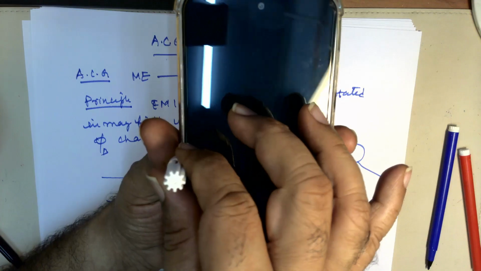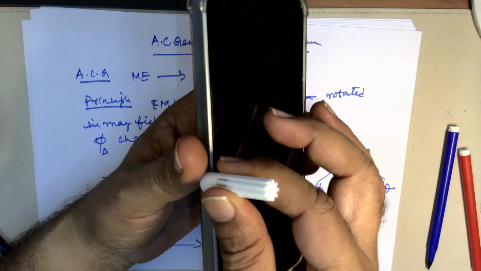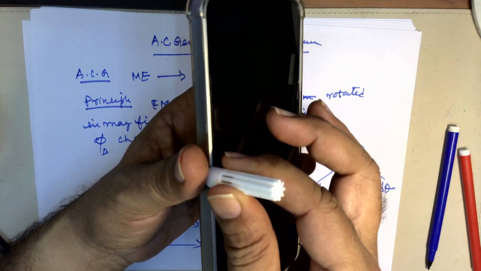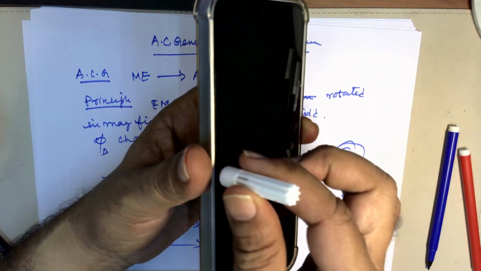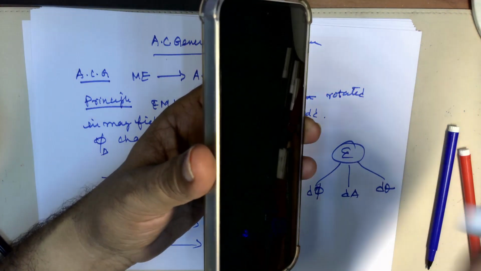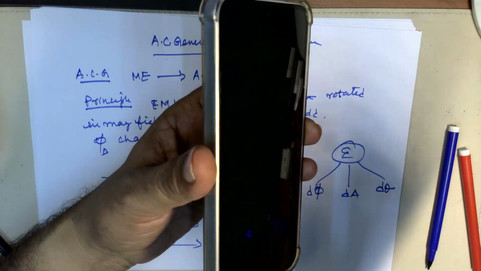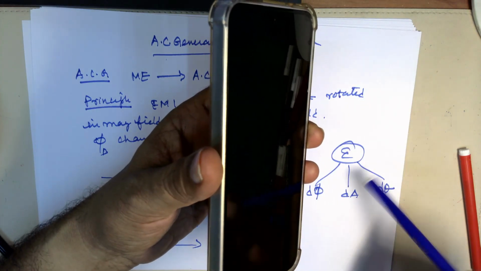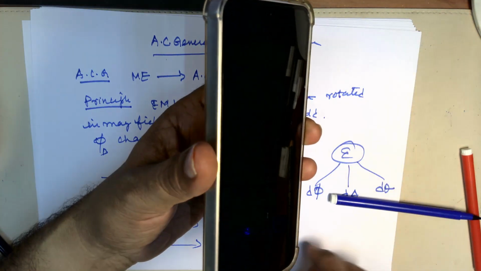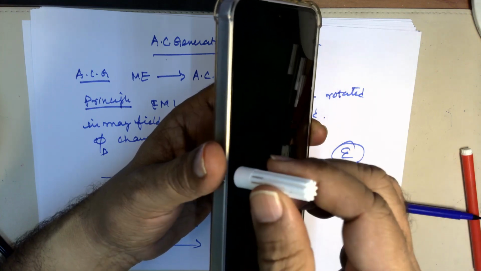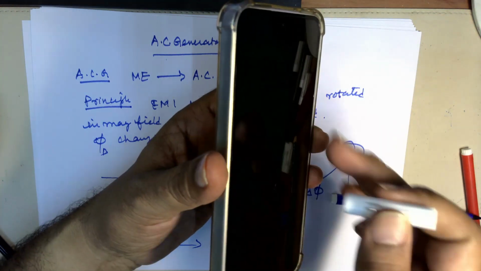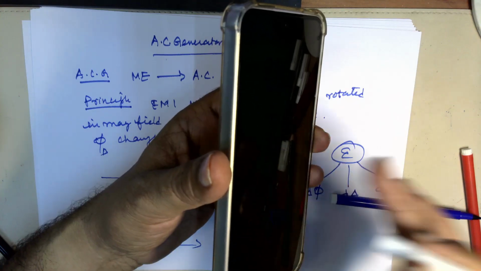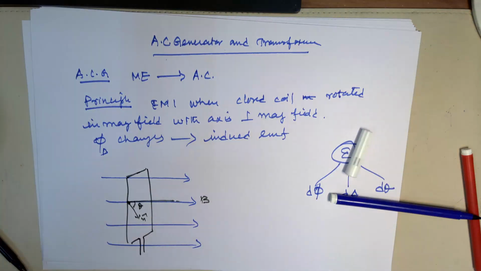And let me twist the plane like this. Are you able to understand? Now this is the perpendicular to the coil. Are you able to follow? So here, this is the perpendicular n cap. And what about the magnetic field line? It goes like this. So in that case, what is the angle between the normal to the plane of the coil and the direction of the field? Do you understand this?